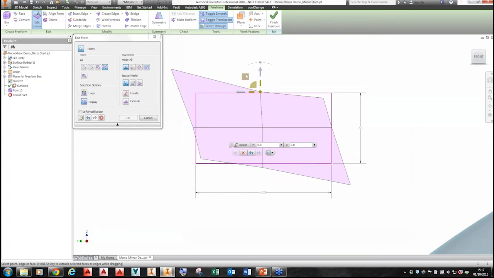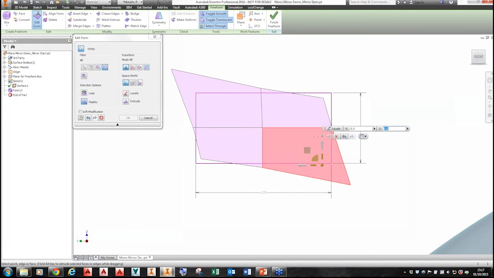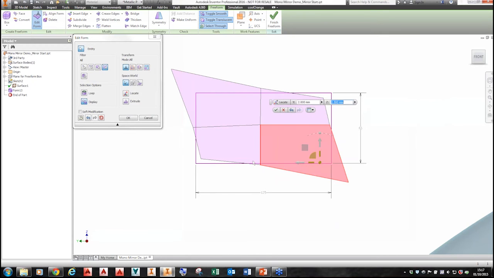I can maybe drag this one up here, pull that out a bit, go over here, and pull this one in a bit, and just tweak and adjust it so it starts to look a little bit better. Remember, you've got the undo as well, so if I've done something I wasn't happy with, I can undo it. As you can see, I'm just dragging and dropping, but I can accurately position it because I'm working in one plane at the moment.